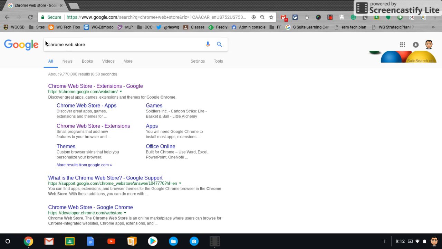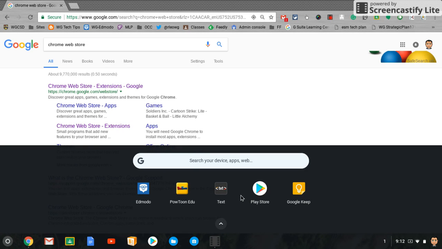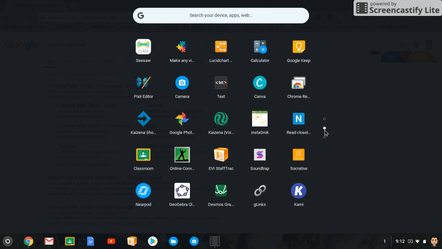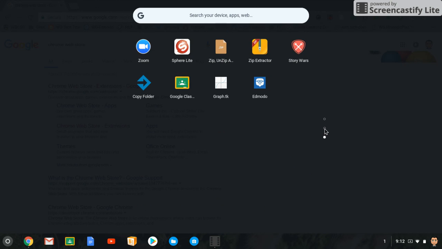I just did a Google search for the Chrome Web Store. However, down in the bottom of your screen, I'm on a Chromebook. And again, if I was on a laptop, I would see the colorful waffle, which is the Chrome Apps Launcher. On a Chromebook, it's an open circle down on your shelf. And they just changed the interface for this. If you haven't updated your Chromebook yet, you might see something a little bit different. Notice it's giving me a visual that there's more here. And if I click that little triangle, it shows me all of the apps that I've installed. Some are Google, others are third party. Notice the dots that indicate that I have several applications that I've already installed on my account.